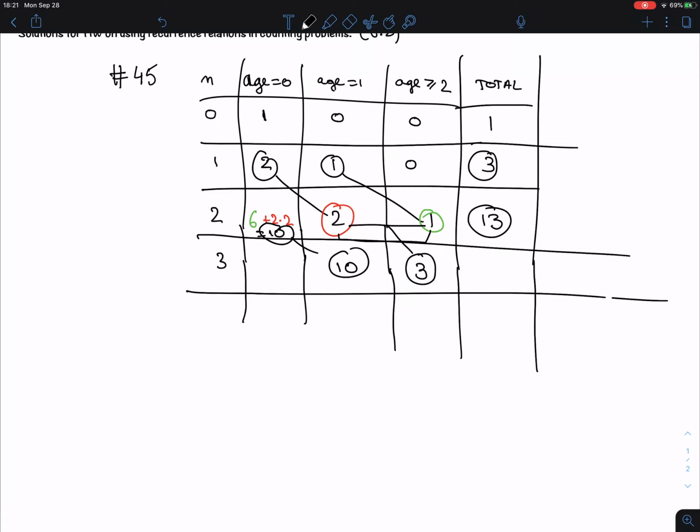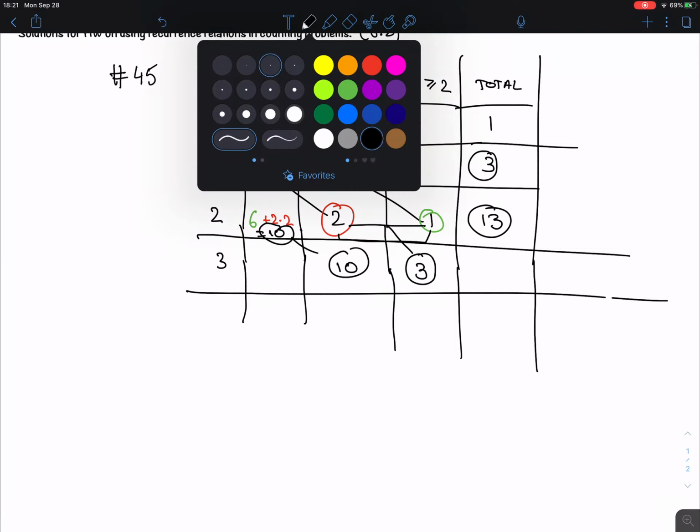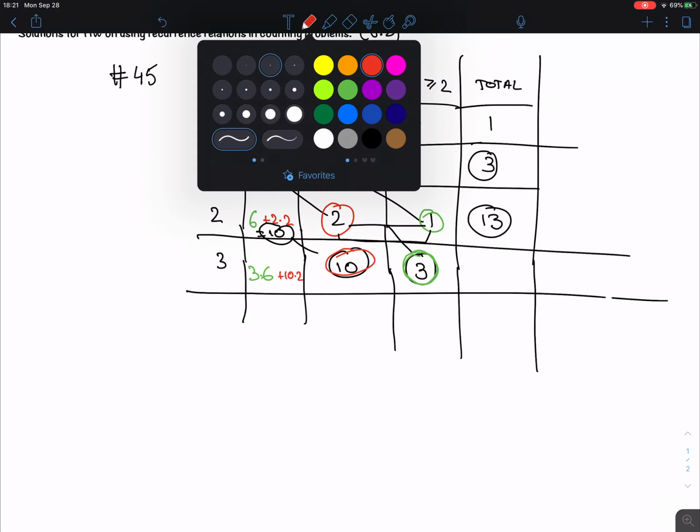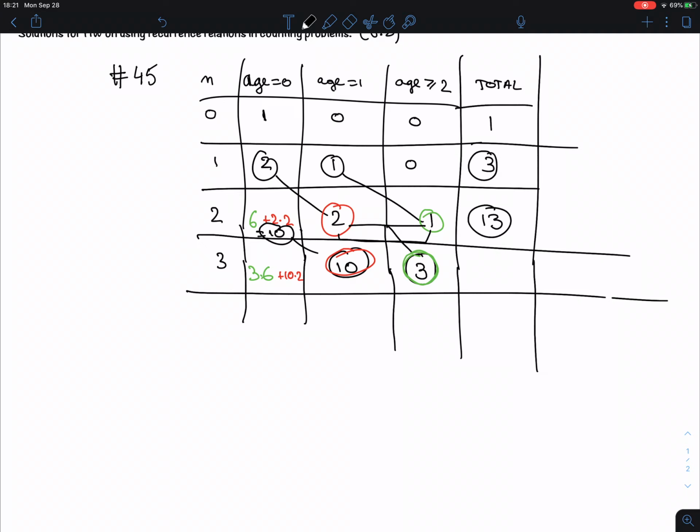How many? Well, there are 3 mature pairs, and they all produce 6 new pairs. And there are 10 adolescents who each produce 2 pairs. So in total we get 18 plus 20 is 38 of age 0, newborn pairs, right? It's always in pairs. So 38 plus 10, 48 plus 3 is 51.